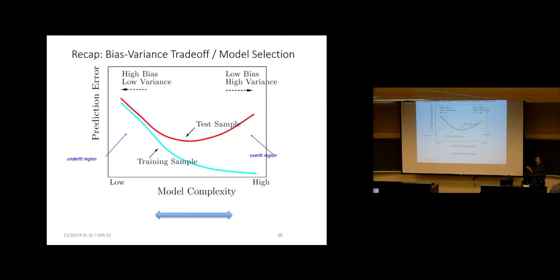All right, so let's come back to the bias and variance trade-off. To recap, what is the bias variance trade-off? We always use this figure. This is the generalization error, using test samples, and it has this bowl shape. The complexity of your model shouldn't be too low, and it shouldn't be too high.